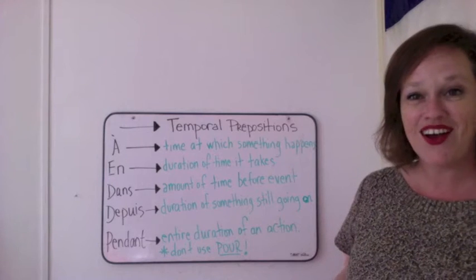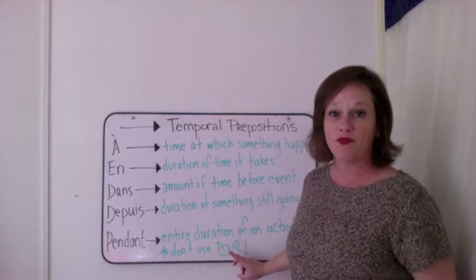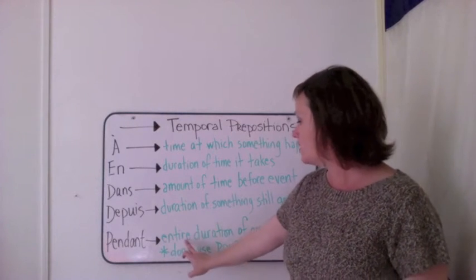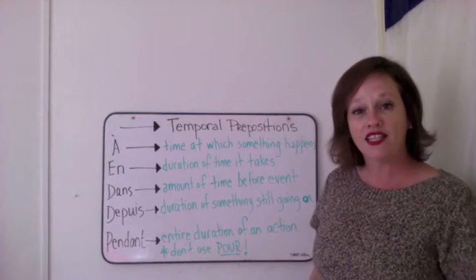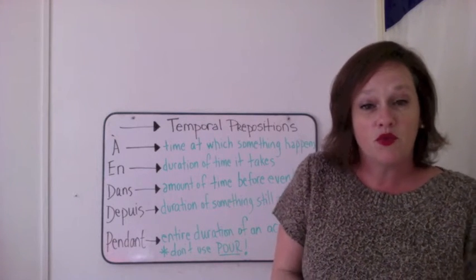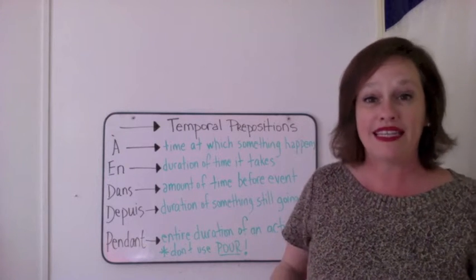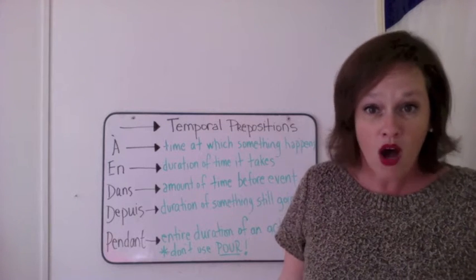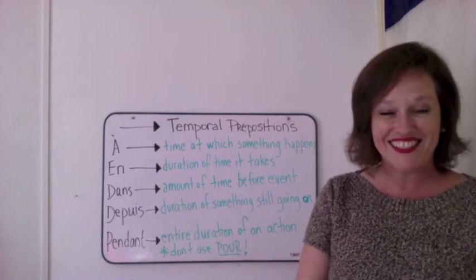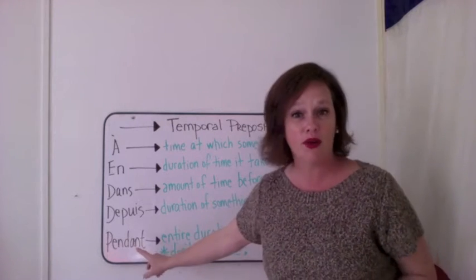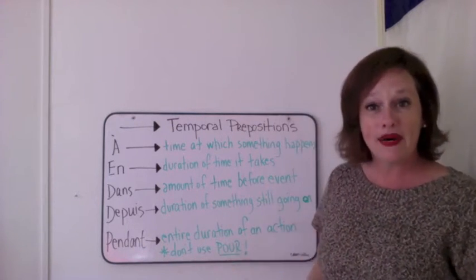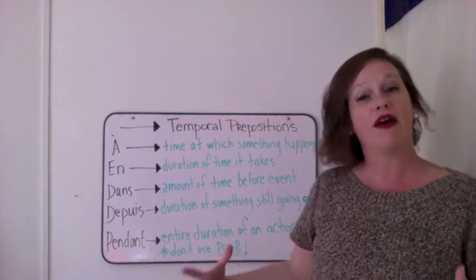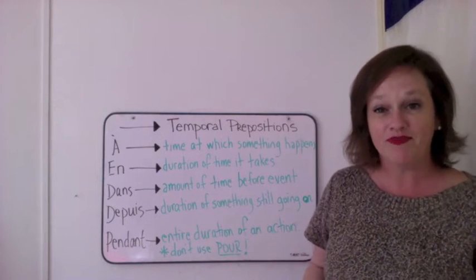All right, the last one we're going to talk about, and maybe I should have made this the first one because it really creates problems for English speakers a lot of times. You're going to use pendant when you're talking about the entire duration of an action. So we English speakers, when we're learning French, we're very tempted to use the word pour. An example, just in English. If I were to say, oh, I've been studying French for a year. Okay, fine. So we look up the word for in the dictionary, and what do we find? We certainly don't find pendant. We find the word pour, but that's not how you say it. All right? You have to use the preposition pendant when you're talking about the entire duration of an action.